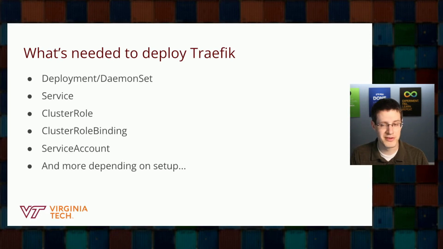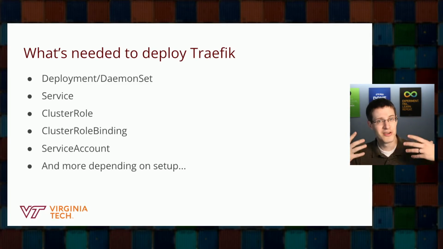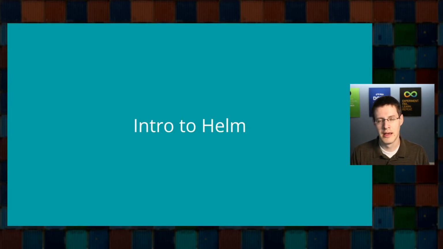Okay. But there's a lot to deploy here, and it would be hard for us to write all these manifests ourselves. And so the Traefik team, as well as the entire Kubernetes ecosystem, recognize that there are times in which application publishers want to be able to publish and say, here's the recommended way to deploy my application. I want to make it easy for you to do so. Okay. And that's where Helm comes in.